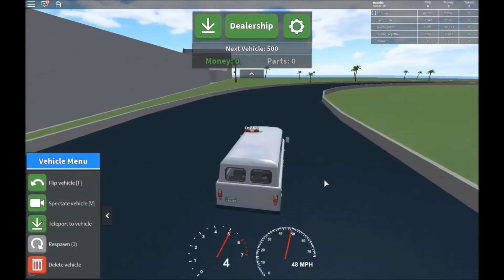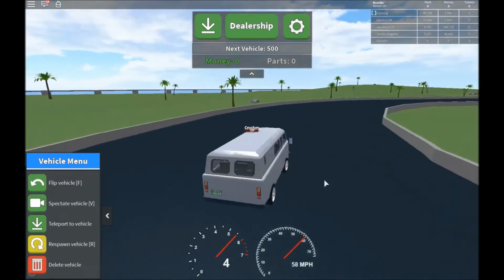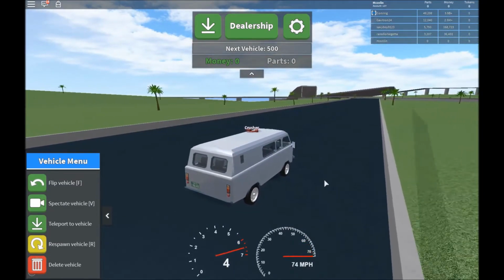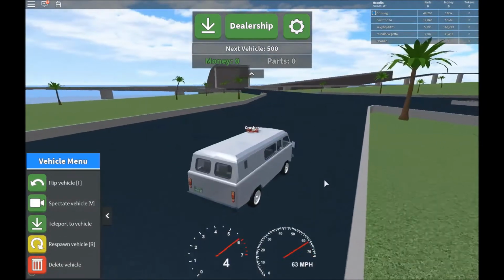Okay, so it's going pretty fast. That's 53 miles per hour. Almost 60. 70. So it's maxing out about 73, 74.